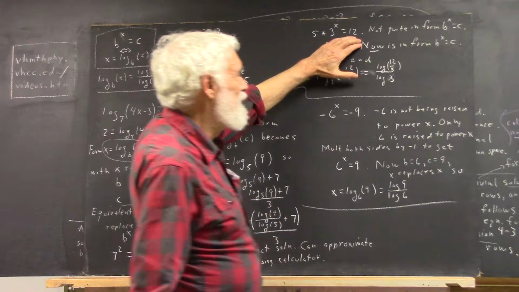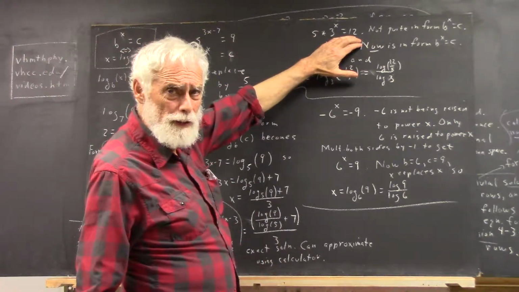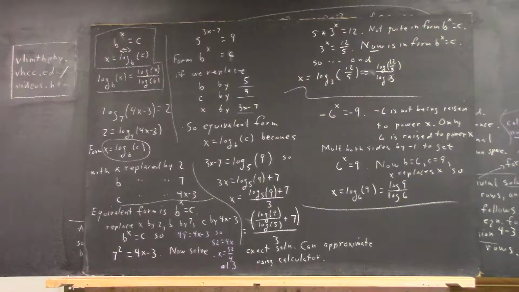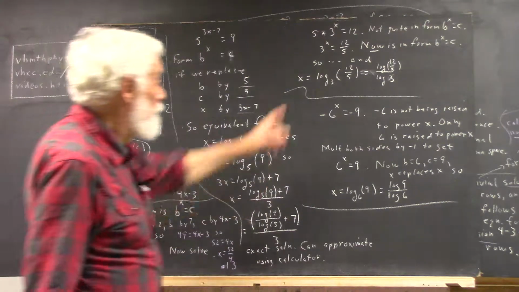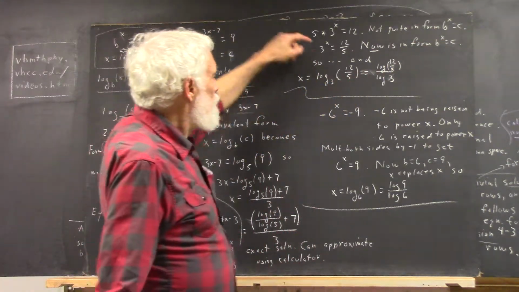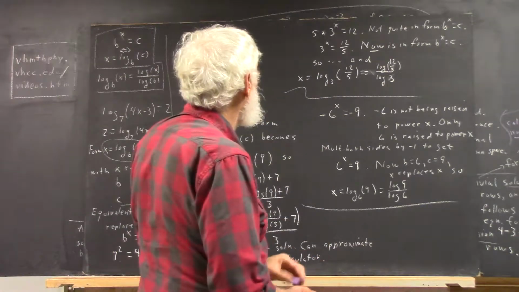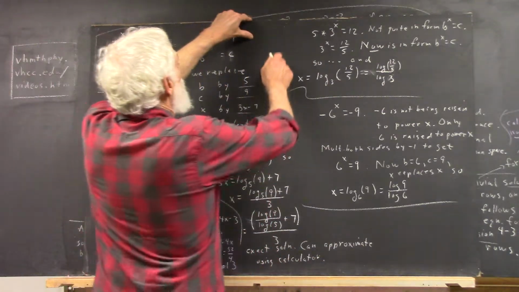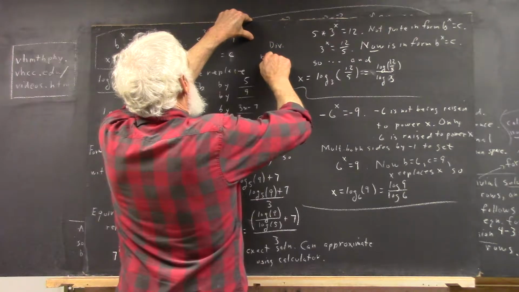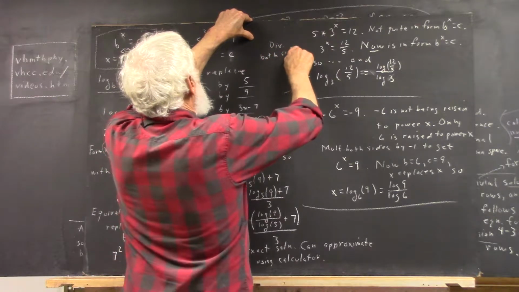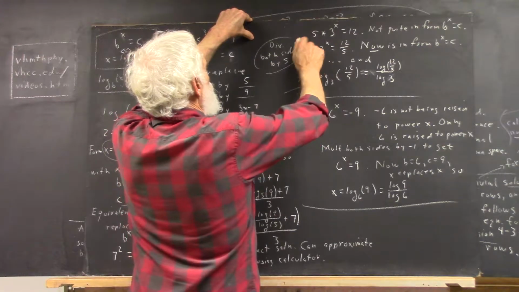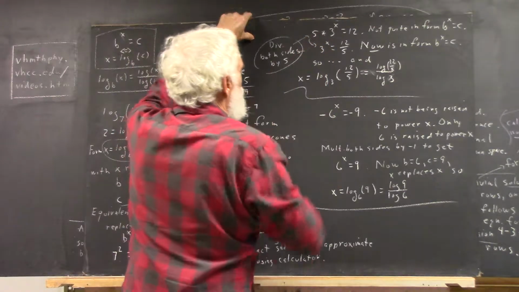We think, well, we ought to be able to do something with that, but it's not quite in this form. Well, we just do a little algebra. We know this isn't quite in this form, but we think we can get it into this form. We just divide both sides by 5. I didn't mark that down because it's fairly obvious, but divide both sides by 5 and we get this.